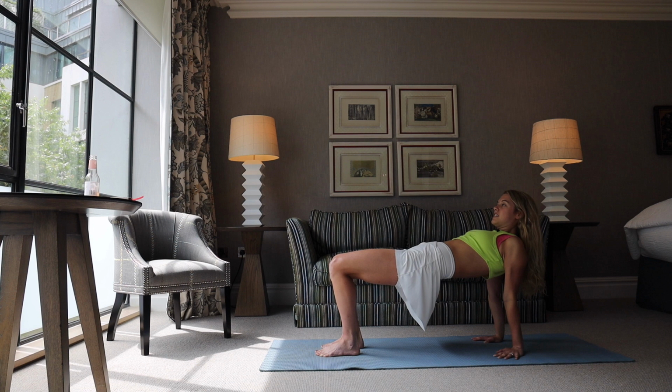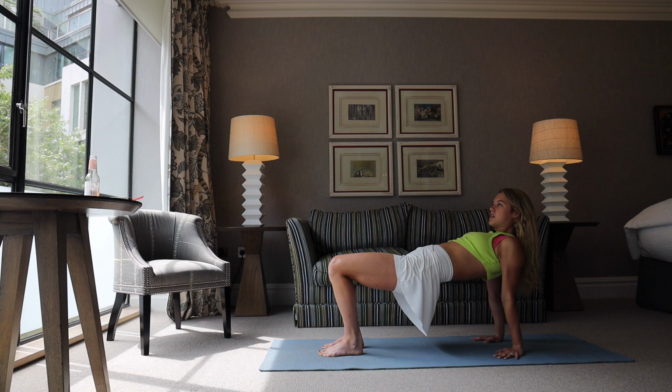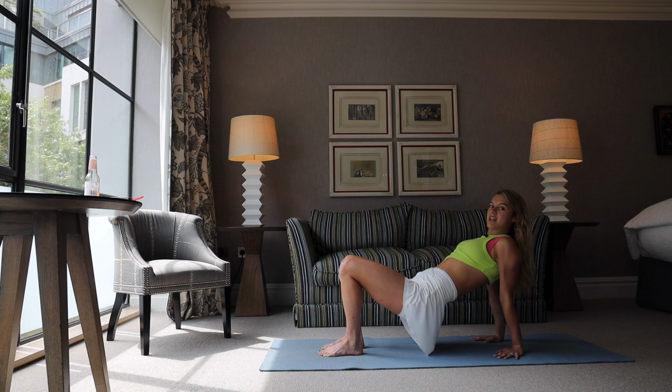So you're going to continue to alternate. And the idea is that you've got a marble on your belly. And you don't want that marble to roll off, okay? So this exercise is our pelvic stability, but it's super advanced because we're up in this reverse tabletop. So one of your other focuses is really driving those hips up, yeah? So I don't want your hips down here, I want them really lifted, okay?